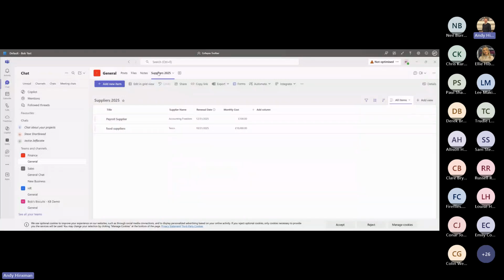And now you can see that my food supplier, Tesco's, has just also appeared in the list. And that was created on a form. And that actually shows as well that I gave that the ability to share that form outside of Bob's Biscuits, because I actually did that for my own PC and it's gone straight through to the form. So you can restrict that.